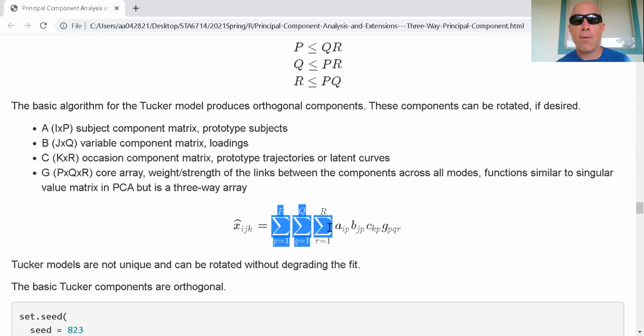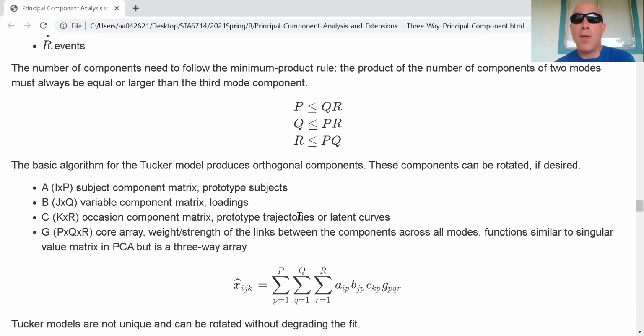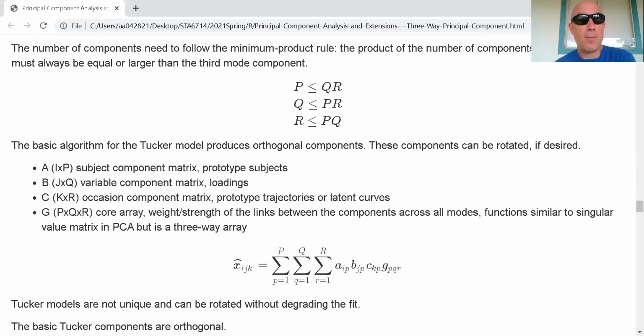And then I have a summation across the dimensions. So there's a lot more flexibility in this one, and this extra parameter enables more fitting. Now, if I make it pretty tight between these inequalities, and I make a lot of components compared to the amount of data I have in terms of columns, rows, and layers, then I can definitely overfit on this one. This is one that's going to be more prone to overfitting than the parallel factor model.